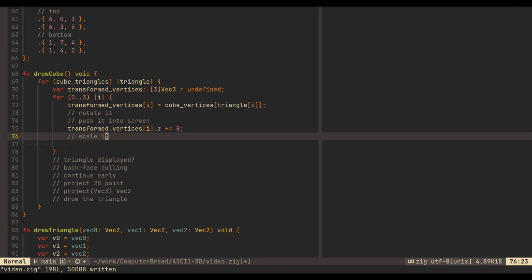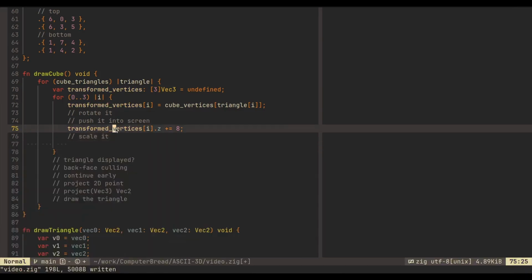I'm actually not going to scale X and Y by the same factor because I would say the height of a character is bigger than its width. So I'm going to increase the width, or the X, a little bit more. On my terminal, I figured out that scaling the X axis 3 times more than the Y axis looks pretty good.